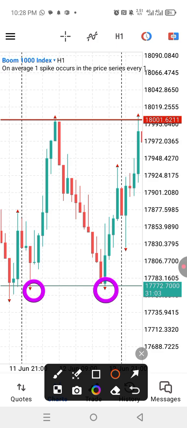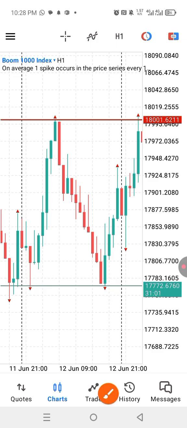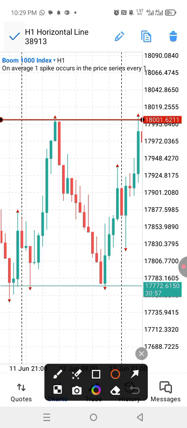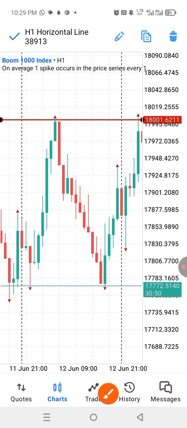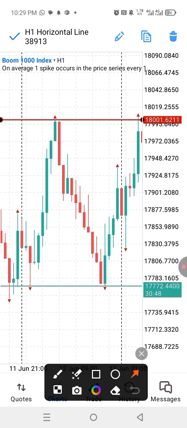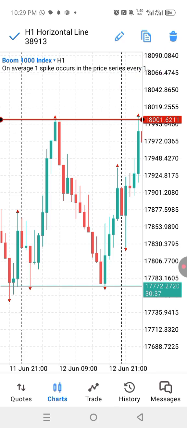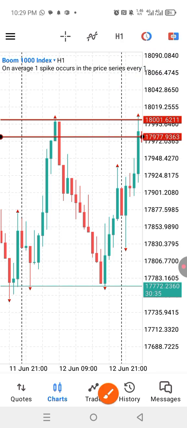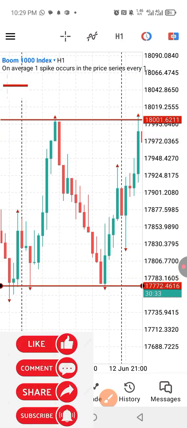If I click on this line, you see there's a copy icon, there is a delete icon, and there is an edit icon there. But I want to click on the copy icon so that I can copy the line. Then I copy it and bring it down.